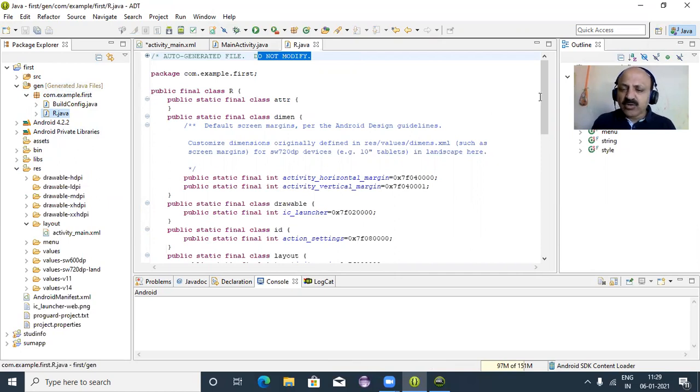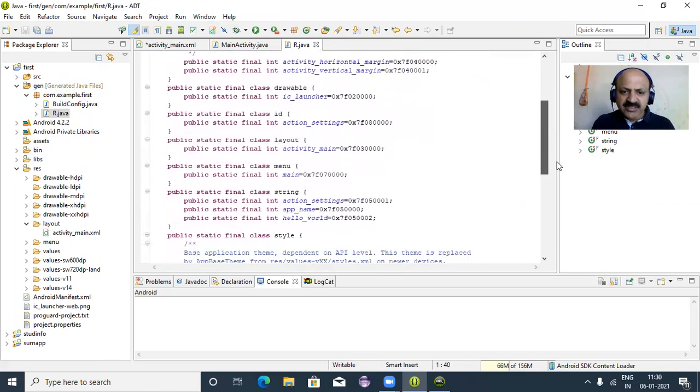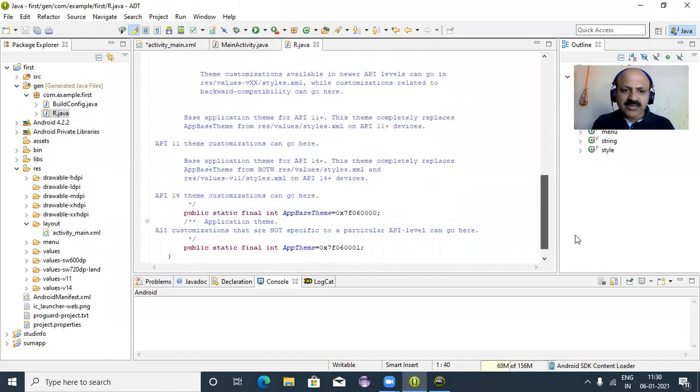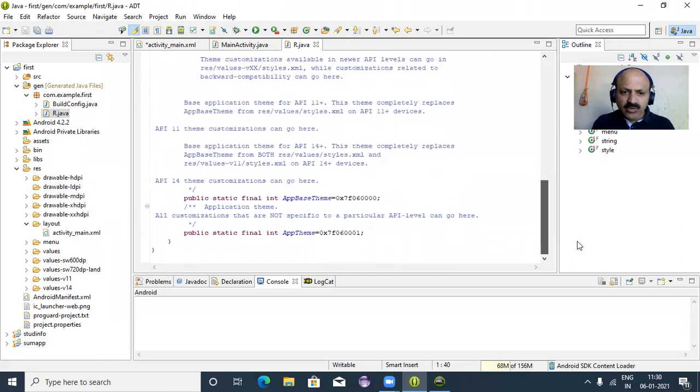So our resources and all our application, like here you can see dimension, then attributes, then horizontal, vertical, our screen resolution, drawable, ID, layout, menu, string, and style, all those things. And also here you can look at the application base theme and theme. So there are public static final integers.